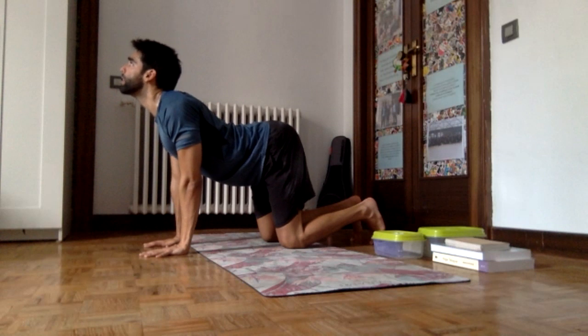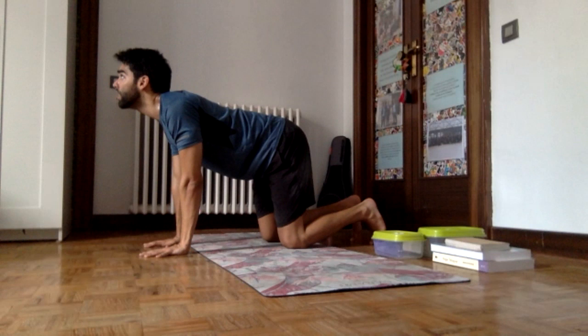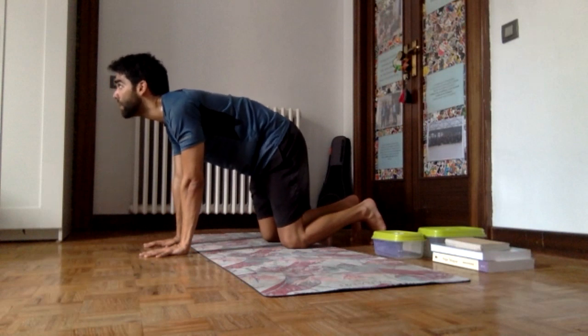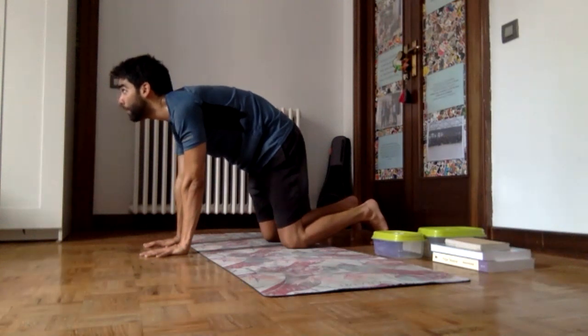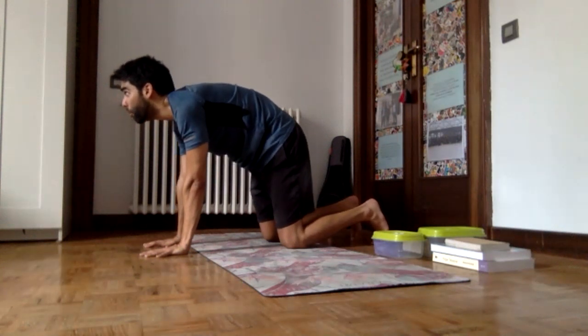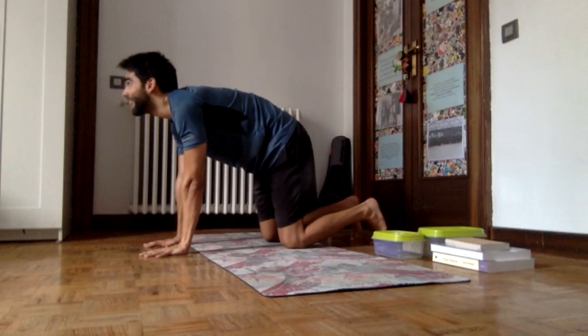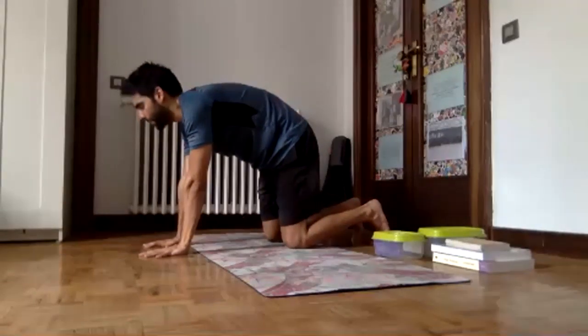Just the tailbone curls in. Keep the belly in. Pull through the lower belly. Just curl the tailbone under. Posterior pelvic tilt. Pulling the lower belly in. Start to involve the lower back. Then the middle back, keeping the belly in. Start to push forward through the knees. And then involve the rest of the body. Pushing, pushing, pushing.